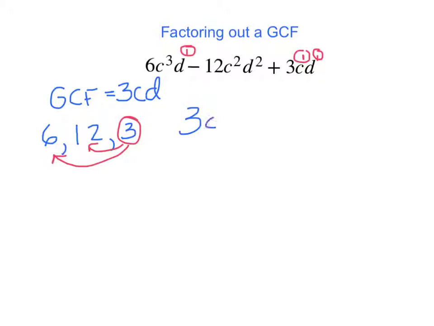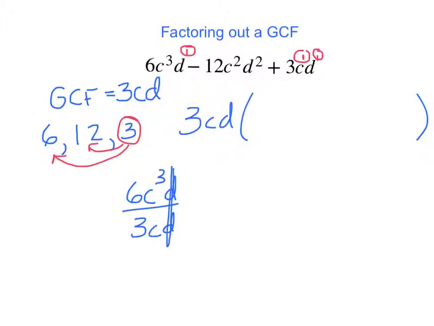And what you're going to do is divide it out by putting it out front. And then you are essentially taking each of those terms up there and dividing off a 3CD. D cancels, one of these C's cancels to give you a 2 there, and then this simplifies to give you 2. So we have 2C squared for the first term. And then we have a minus 12C squared D squared.